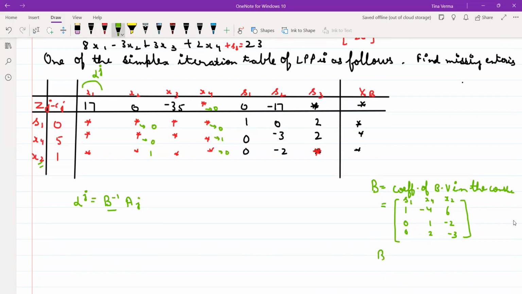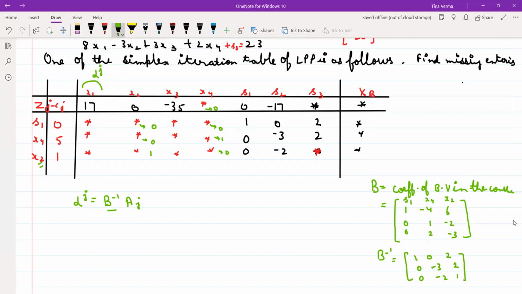Can you calculate B inverse? निकाल लोगे? You have calculator allowed in exam. You input your B matrix, you can calculate B inverse very easily, right? So the B inverse is coming out to be your 1 0 2, 0 0 -3, -2 2 2 1. So this is coming out to be your B inverse. Is it clear? How I have formed B matrix, how I am calculating the inverse.